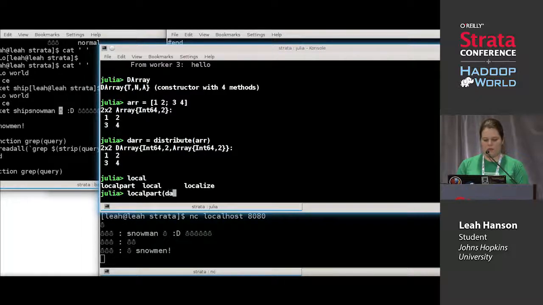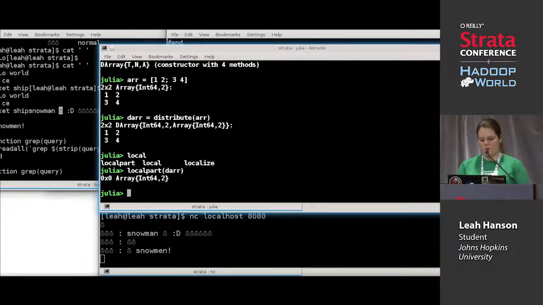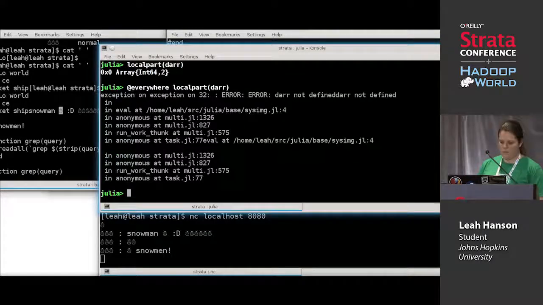So localpart of the DArray, we don't happen to have a piece apparently. But if I do that @everywhere, oops. Oh, because I didn't define this first. One of the problems you can get into is if you don't define some things, like the shared state, before you start, some of the stuff can get confused.